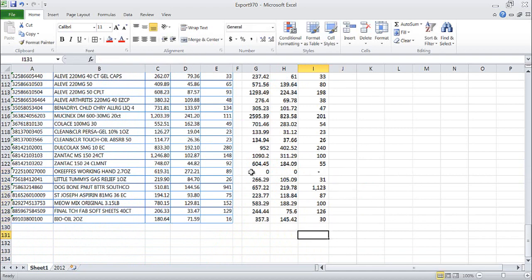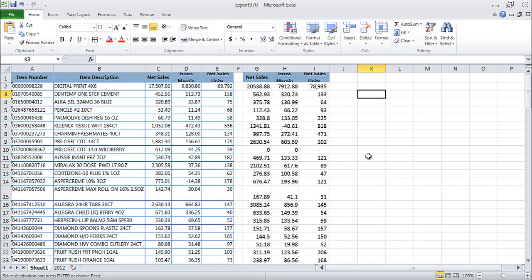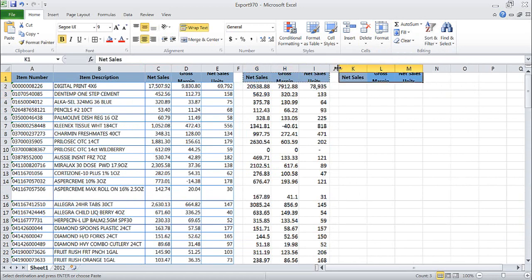And I'm just going to sum up everything to say how many units did I sell, what was my margin, what was my gross sales. And then I'll come over here and calculate the change in sales, change in margin, and change in units.